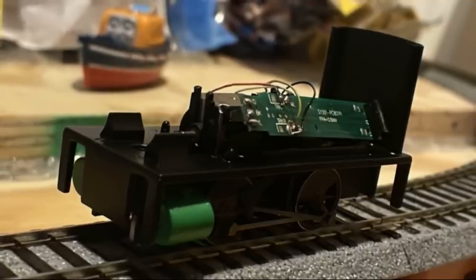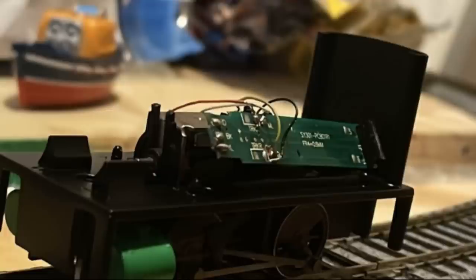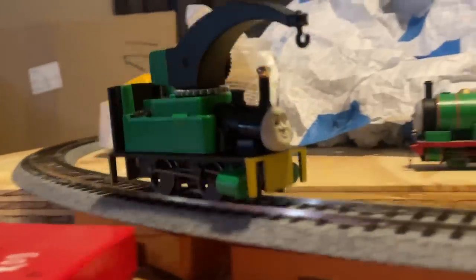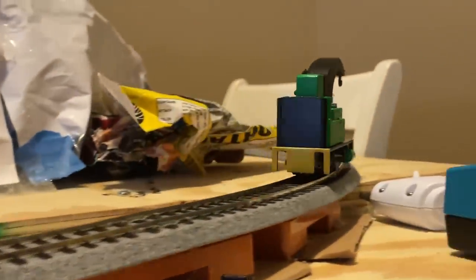It turned out in the process of reassembly, I damaged the board inside of the chassis. Who would have guessed? So I did what I should have done a long time ago and removed that complicated piece of junk. Now all of the wiring is connected directly to the motor and to the pickups. And you know what? Admittedly, it runs quite a bit better after that. And ladies and gentlemen, I called it at that point.